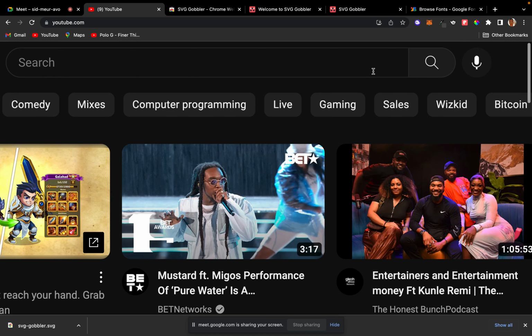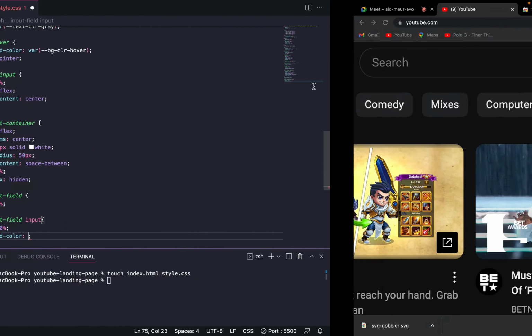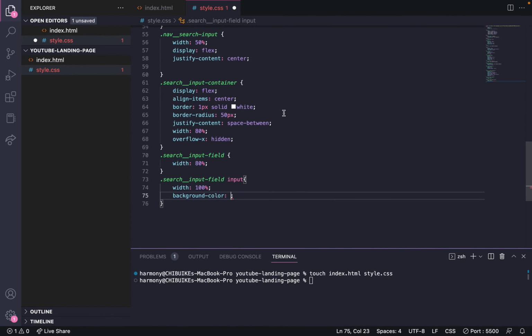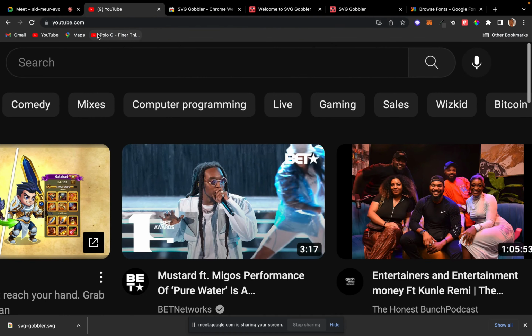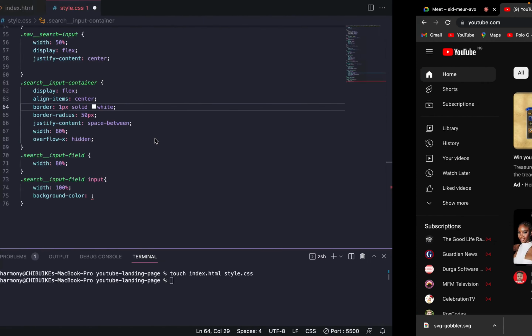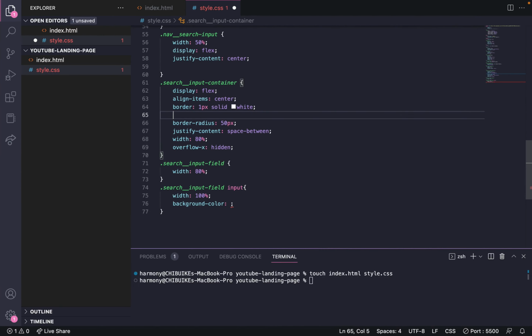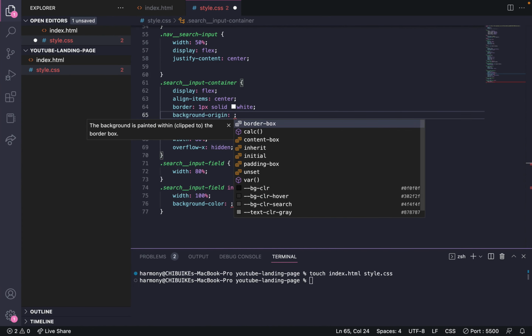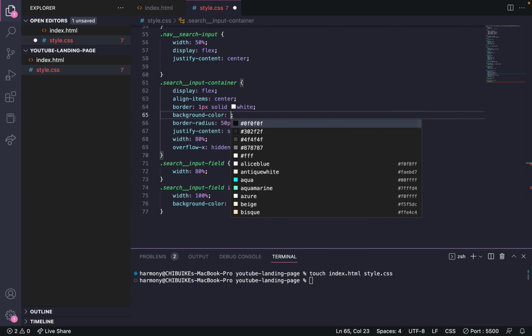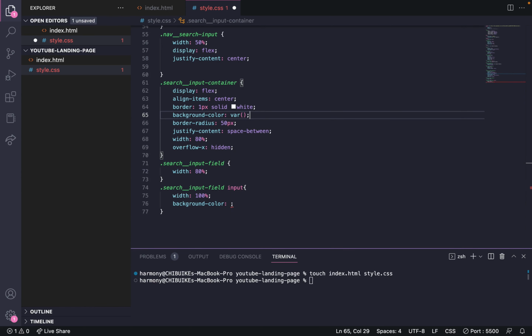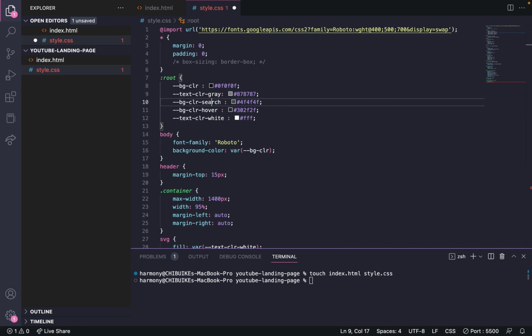If you take off this input field, then the background of it is going to be this color. That means this box here, the one with the border, I'm going to give it that background color. I think I have two background colors here. We have text, we have PG search. Yeah, this one.